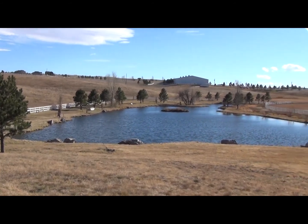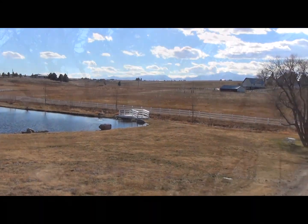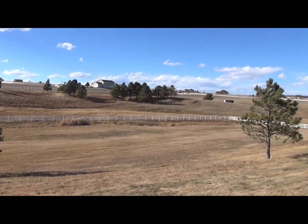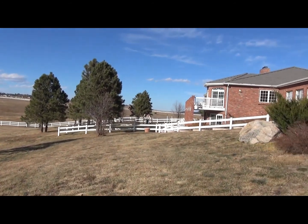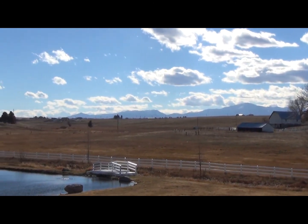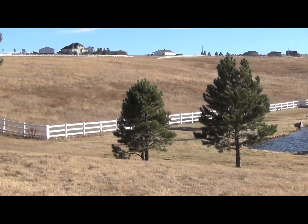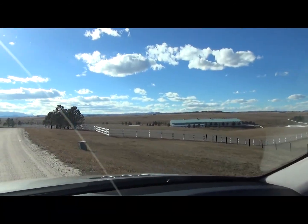We're going to pan the backyard again so you can get some idea of what it feels like closer to the valley. You can notice there's a little fishing dock there. This road is a separate access back out to Black Forest Road and accesses the house behind, which belongs to the owner as well. That property is also available for $650,000 on almost 40 acres. As we pan back again you can see the fantastic views and all the grassland, which is truly amazing in the springtime with the wildflowers and a front turnout.